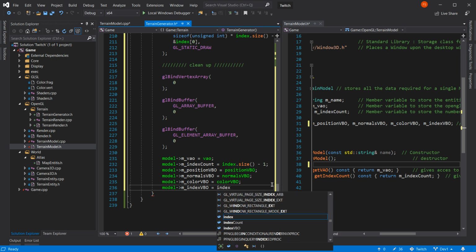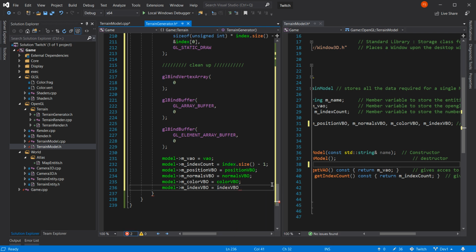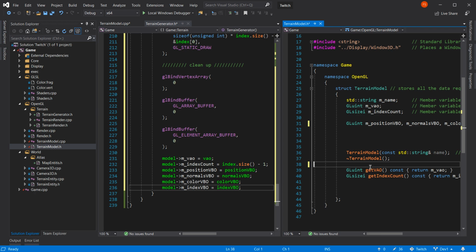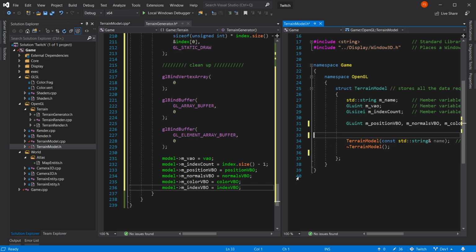Index VBO there. There we go. That's all of those done. That's what it wants to store. They can be deleted, not needed. It's looking much, much cleaner as a struct than it was before.